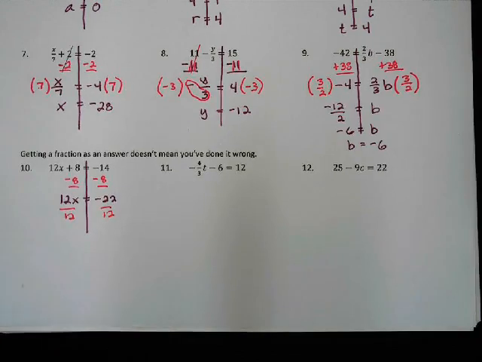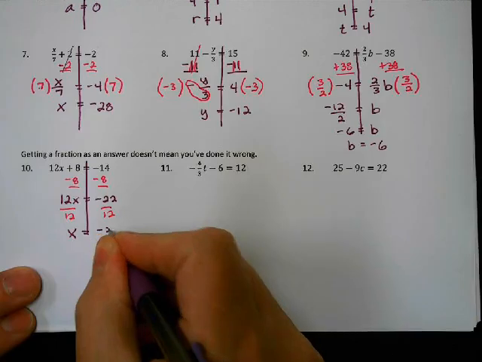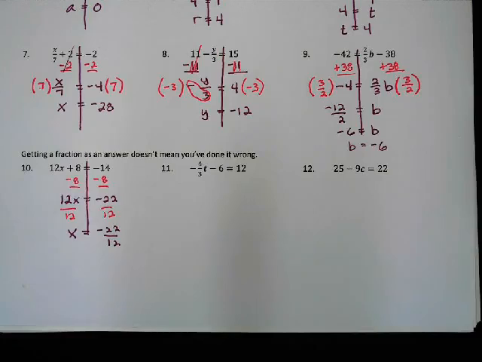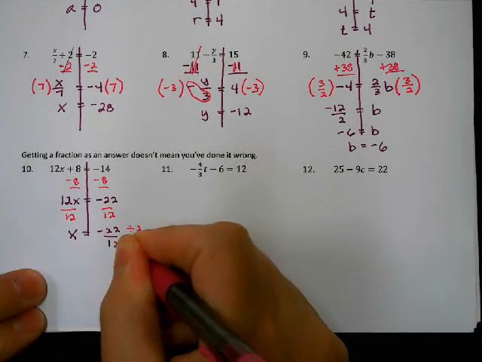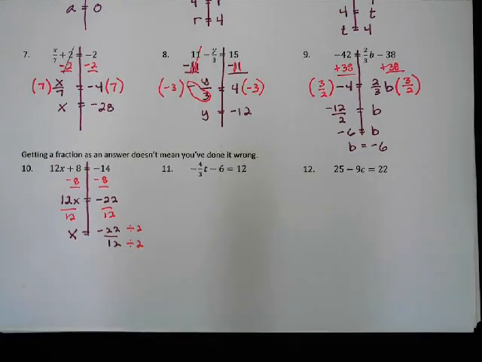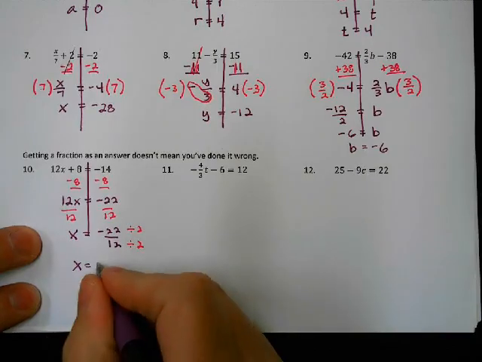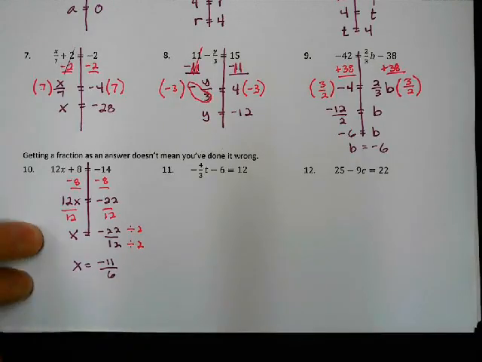So I'm getting right now x equals negative 22/12. I have to ask myself, what number goes into 22 and 12? Does it reduce? Yes, because 2 goes into both of those. So if I divide the top and the bottom by 2, I will reduce my fraction. I get x equals 22 divided by 2 is 11, 12 divided by 2 is 6. Negative 11/6 just happens to be our answer on this one. Doesn't mean it's incorrect. It's just our answer.